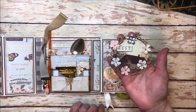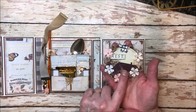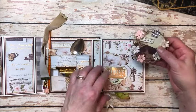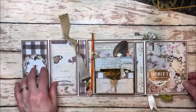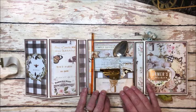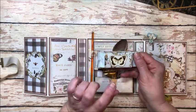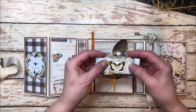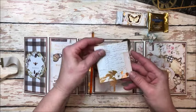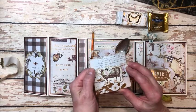Over here on the right I created a little pocket by fussy cutting the roses from the 4x6, added an ephemera, and this is actually a magnet — isn't that cute! I circle die cut the image from the ephemera pack, stitched around it adding burlap trim and cream flowers, and this will stick on your refrigerator or desk. In the center is the box pocket, which is the key to the whole project. Inside the pocket I've put some sweet treats: chocolate covered Biscoff wrapped with designer paper, a butterfly, a Ghirardelli chocolate, and a little tea bag wallet with a belly band.